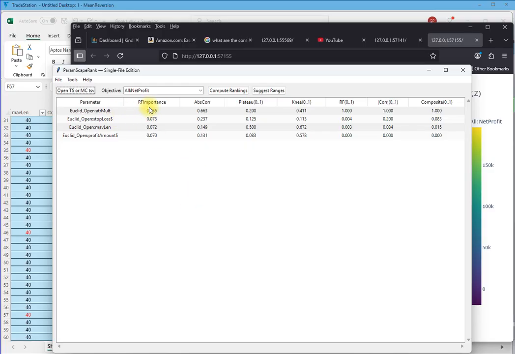Okay, this tells you, this is RF. This RF stands for random forest, and you may not be familiar with random forest. It's just a model, artificial intelligence, that can go in there and see nonlinear correlation. The absolute correlation is using the Pearson, and that's a direct linear correlation.